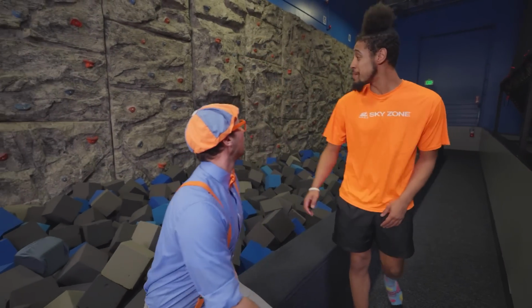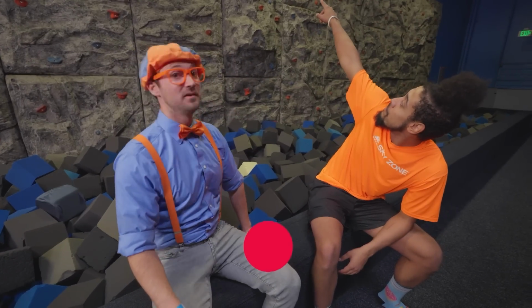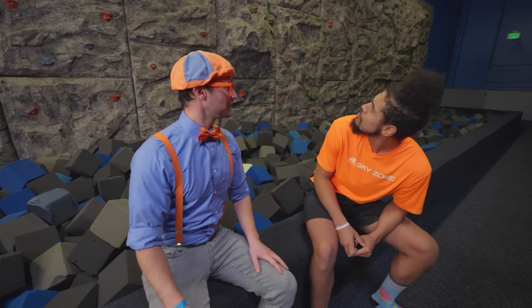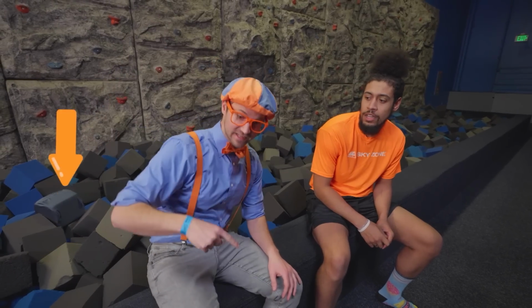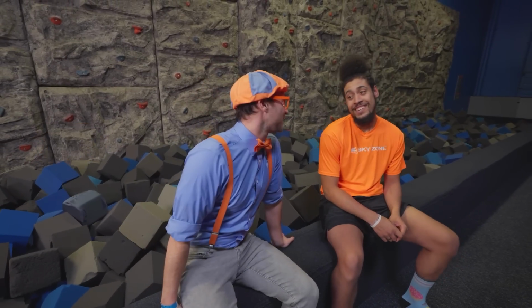Whoa, cool. Looks like a rock wall. That indeed it is, Blippi, that indeed. Wow, what are we gonna do here? Well, we're gonna race each other to the top and hit these red buttons here. Oh, all right, how many times? I think we're gonna hit them 2 times today. 2 times? Okay, so we have to go up, hit it, down, up, hit it, and then whoever lands first wins, right? Yes, sir.